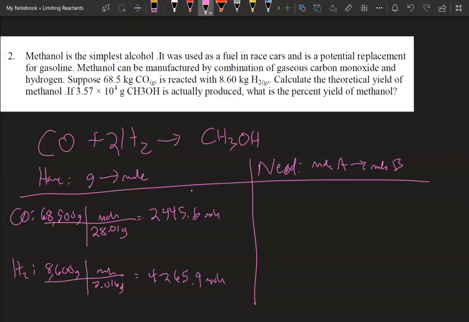Now we're going to take those two numbers and rewrite them over here as we saw in the previous example. Now keep the CO with it and keep the hydrogen with it because you want to make sure you are knowing what you're working with. So now again we're going to use the ratio. I've already worked out the balanced equation above here. So we're going to compare hydrogen to CO, so you have 2 moles of hydrogen for every 1 mole of CO. Alright so the moles of CO are going to go away.